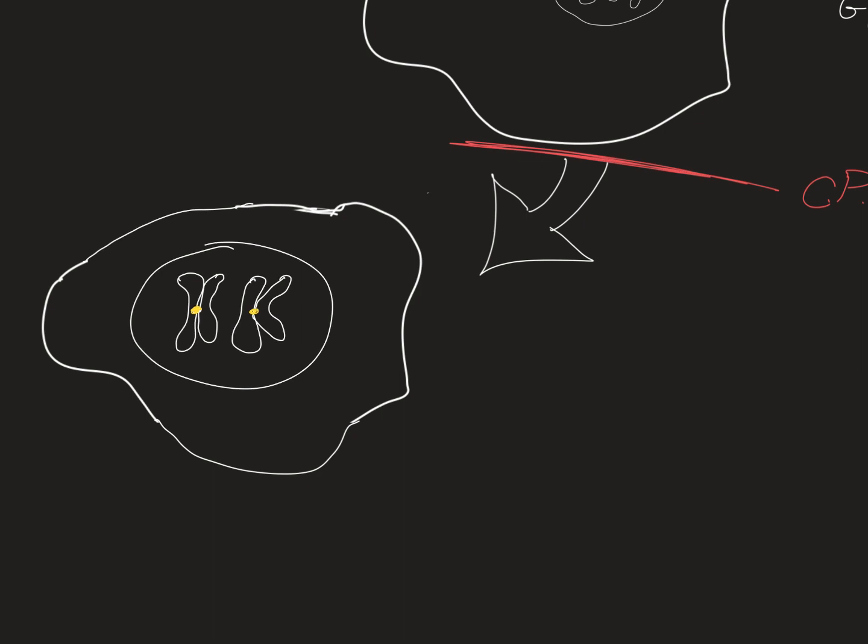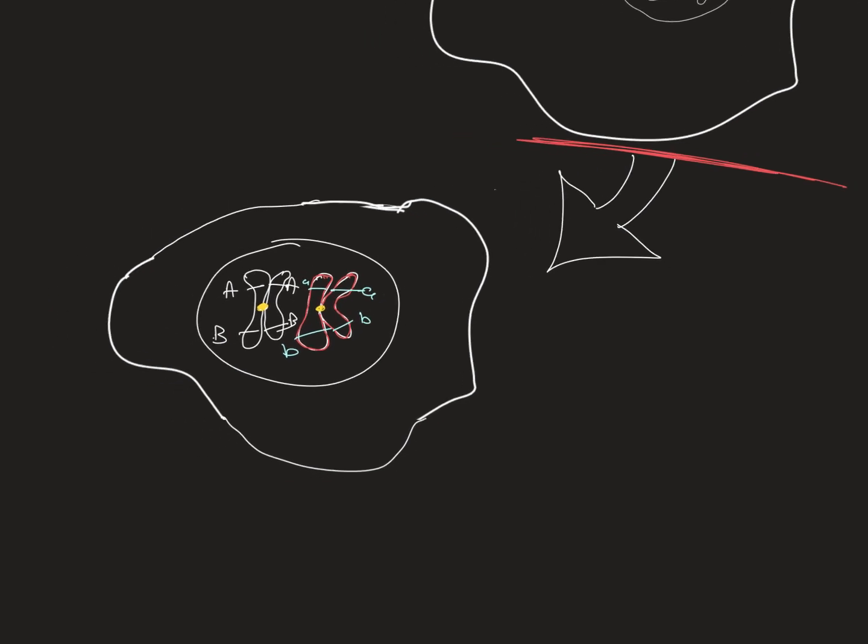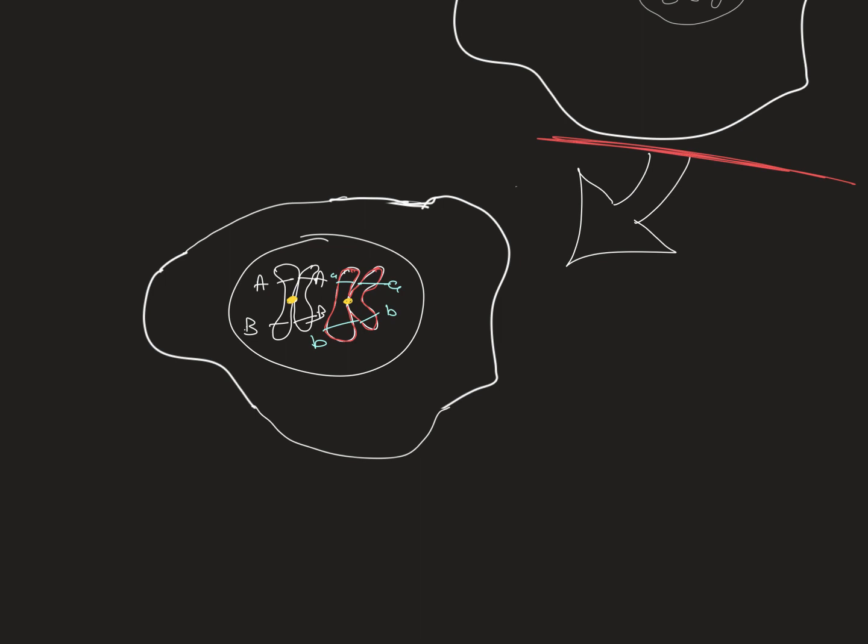and they're identical. So this is big A, and this is big A, and this is big B, and this is big B. In fact, if you don't mind, I'm going to do different colors and do this one in red, just to keep it clear that the homolog pair are different. And over here you have little a and little a, and here you have little b and little b. So there's two copies of every chromosome. So we've doubled the DNA. That's called S phase, synthesis phase.